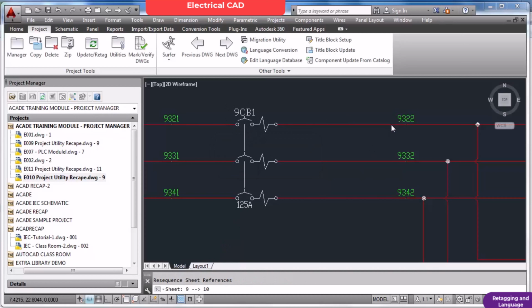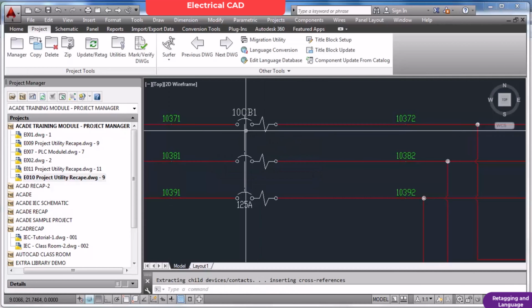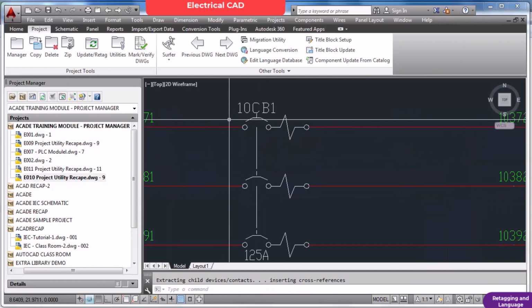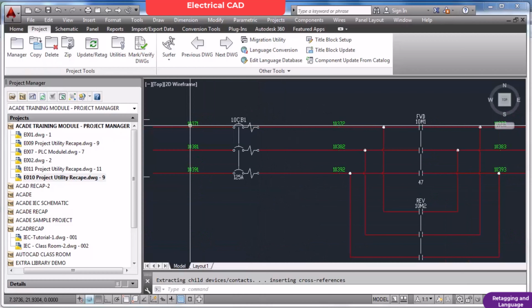You can note it will take a few seconds, maybe a few minutes, depending upon the quantity of drawings in your project. So now you can see the component tagging has changed, the wire numbering has changed, everything has changed.